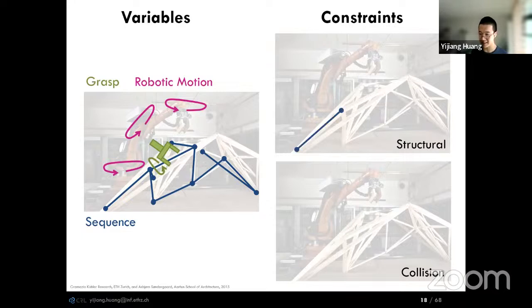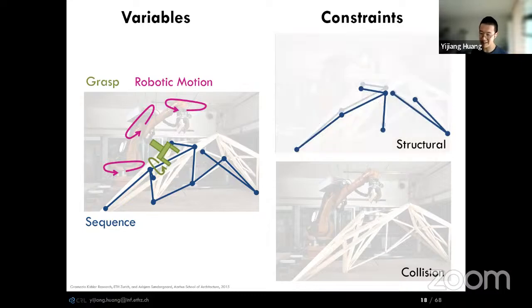All of these things together build up an enormous search space. And a valid assembly plan needs to satisfy the structural constraint that prevents us from choosing a very bad sequence like this one that builds a cantilevering substructure without building any supporting element below it. This substructure will deform too much under gravity and cause harm to the assembly process.